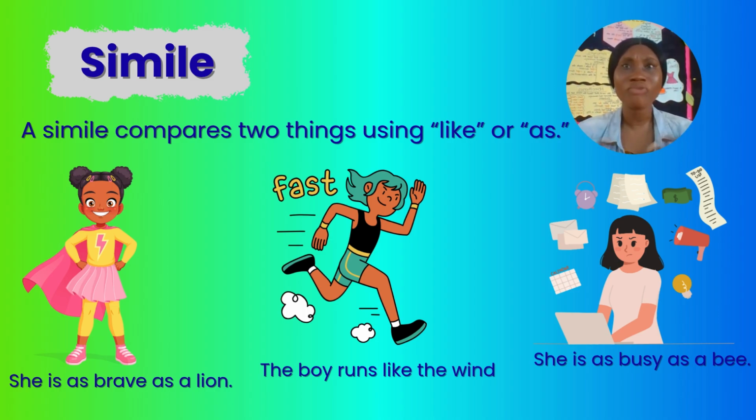So for me to let you know just how brave she is, I'm trying to paint a picture in your mind. When people think of a lion, the first thing that comes to your mind is that the lion is the king of the jungle. The lion is very strong. Lion is brave. Lion is not afraid of anything, and it's true because lion doesn't care the size of an animal before it attacks it. A lion will see an elephant and it's not afraid. It doesn't relent and think twice before trying to attack the elephant. As long as it has meat, the lion is good to go. So when you say she's as brave as a lion, that lets you know that she's so brave, she's not afraid of anything.